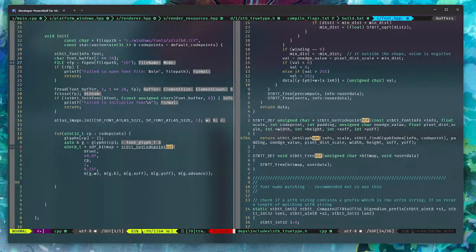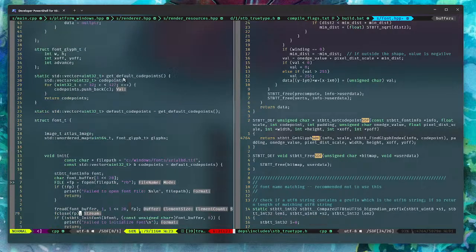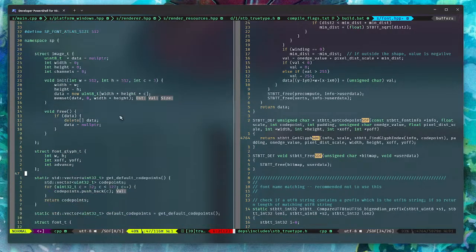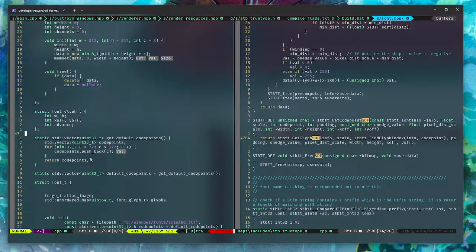One good thing is that I found this function which is much more useful. So instead of getting the code points like this, this is fine.